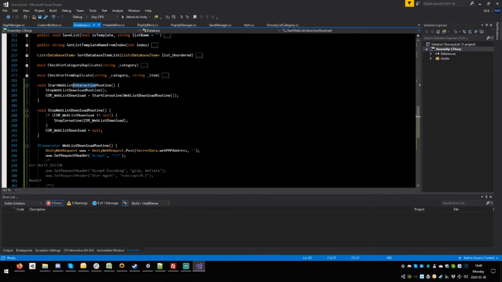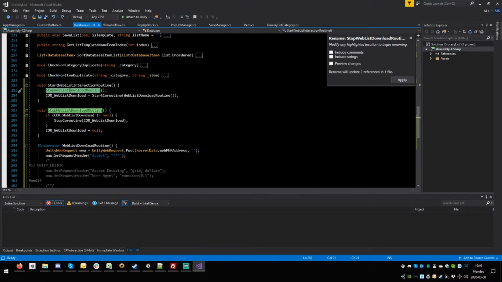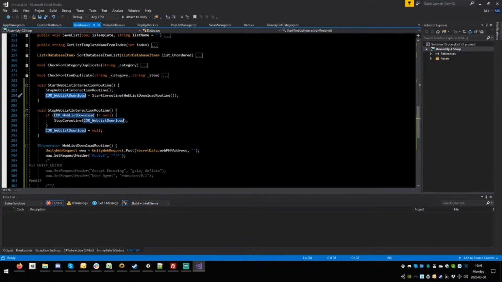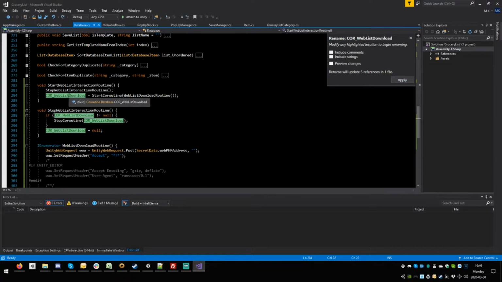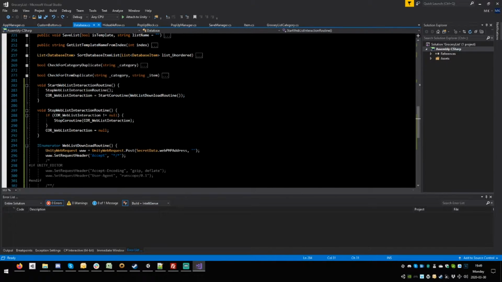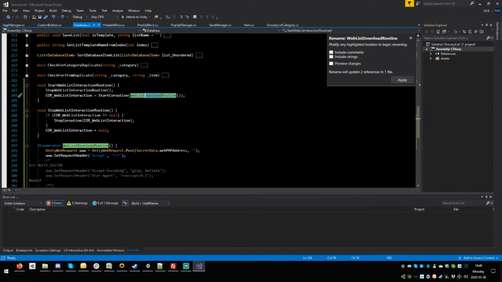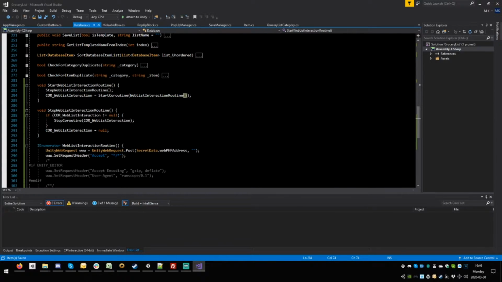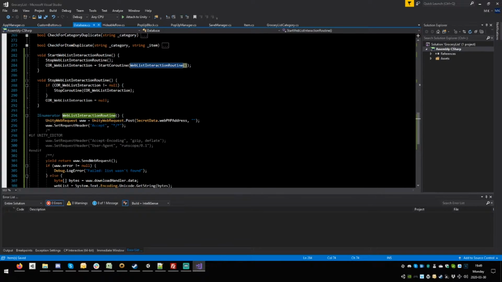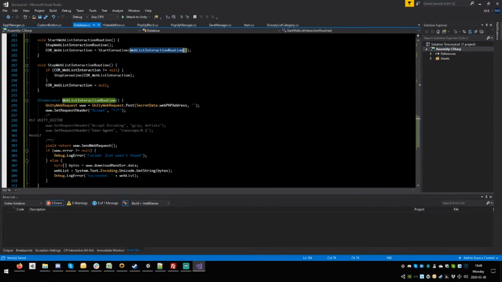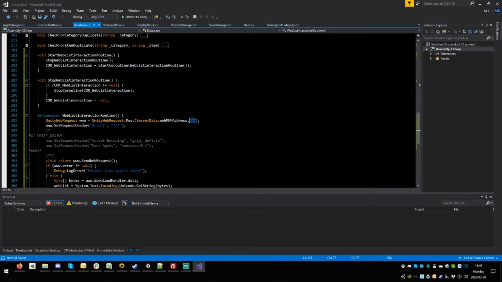Then copy the word interaction. Control R twice. Paste. Control R twice. Paste. Control R twice. Paste. Save.